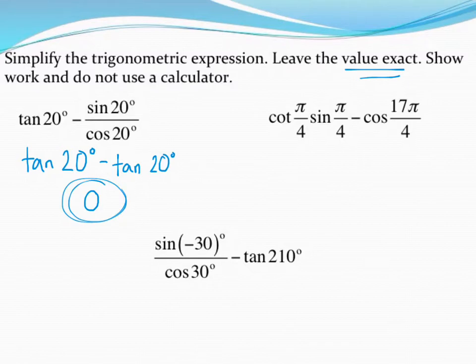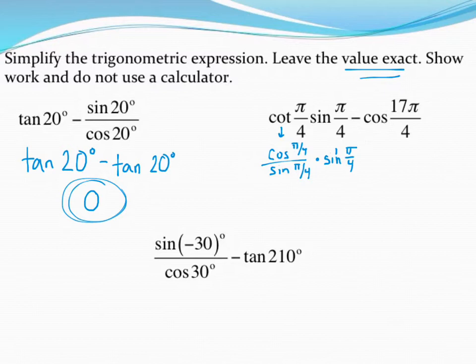Sometimes it may be useful to do the opposite of what we just did, to take a tangent or a cotangent and write it more expanded out. So for example, cotangent, recall, was the same thing as the cosine divided by the sine. So let me rewrite cotangent of pi over 4 as cosine of pi over 4 divided by sine of pi over 4 using that identity. The sine piece I'll leave alone for right now, so times the sine of pi over 4. And I'm going to save this cosine piece and talk about that in just a second.